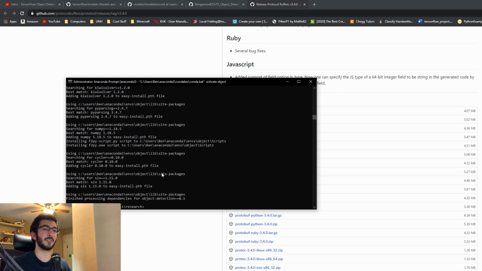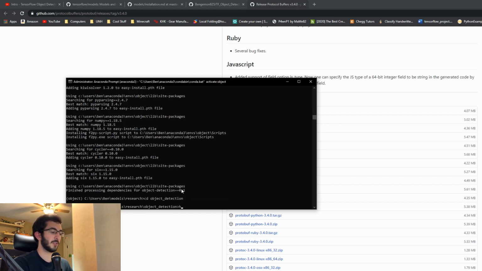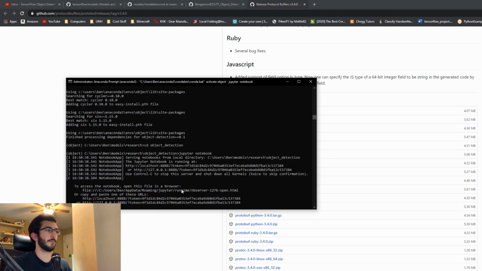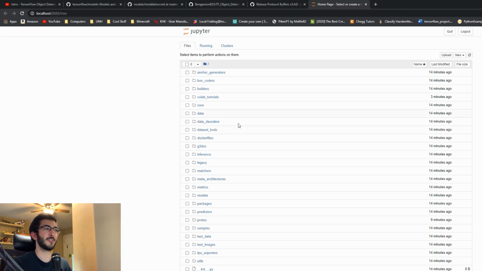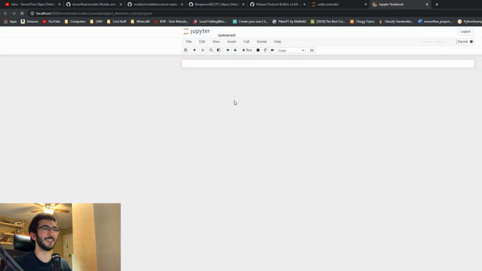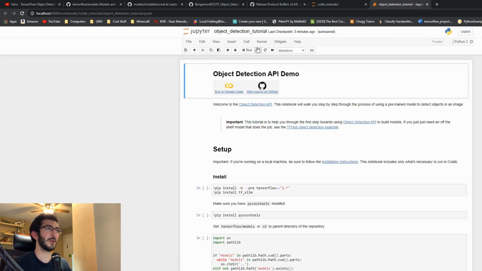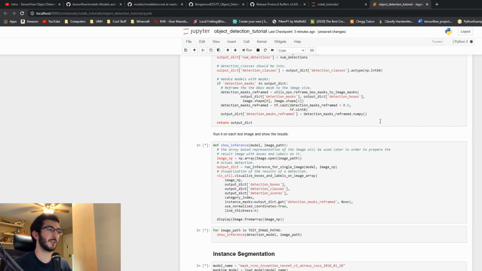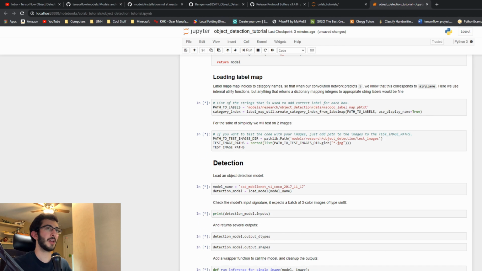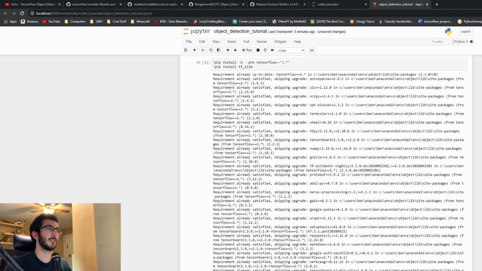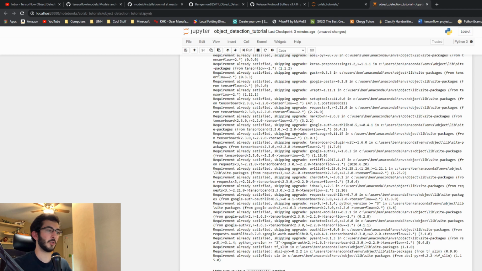So if you're wondering, COCO stands for Common Objects in Context is what I believe it stands for. So that's like the default dataset model that you're going to see in a minute when we do all this. So now we can do, let me open up into object detection. So now we should be able to open up Jupyter Notebook again. Sorry, this is a little all over the place, but you know, fixing my mistakes on the fly, as you do. Okay. So now we should be able to run this. So, run all. Maybe it'll actually be happier this time. Let's see, it's installing stuff. That might take a moment still.